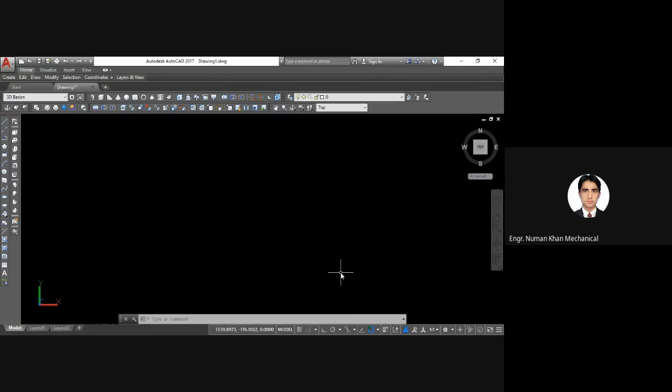In today's class, we will talk about some more advanced 3D commands, which are the sweep command, loft command, and revolve command. How do we convert a particular cross section into a 3D model? We started with the extrude command, in which we just converted a 2D cross section into a solid model.